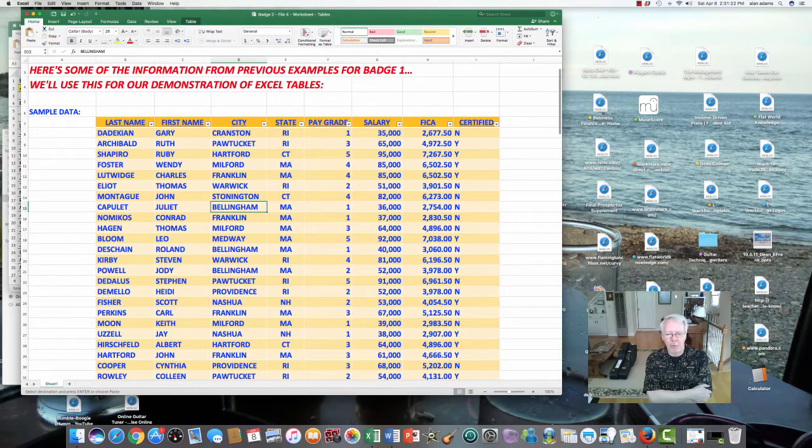So we've talked about the ribbon. One of the advantages of using a table, if you look back at some of the lecturing I did on badge number 1, was an introduction to sorting and filtration, where with filtering you're only going to display cells that contain a certain attribute, and with sorting you put them into a certain order.